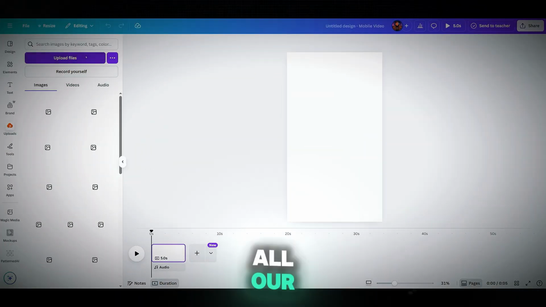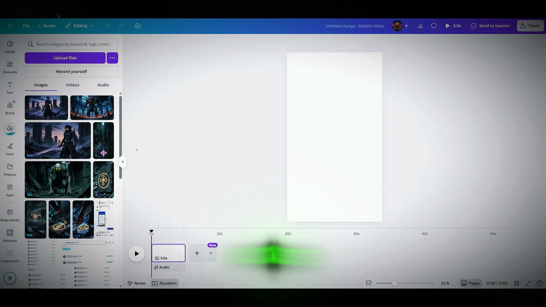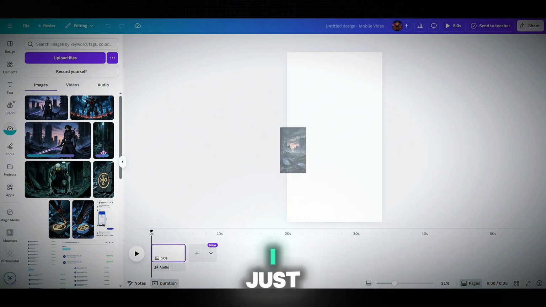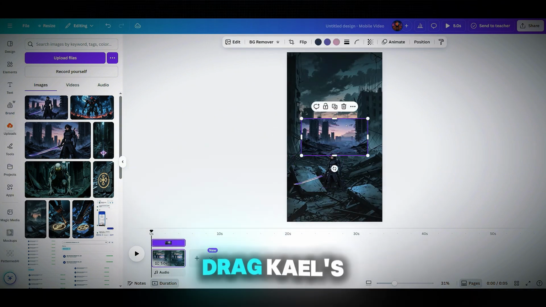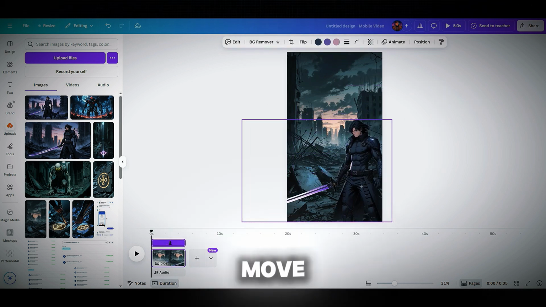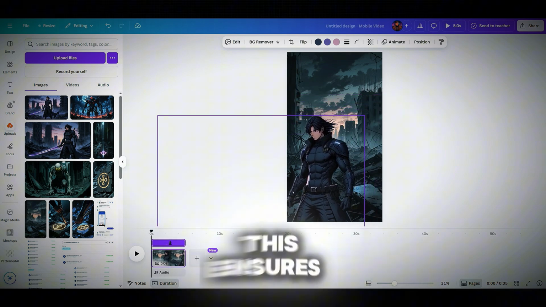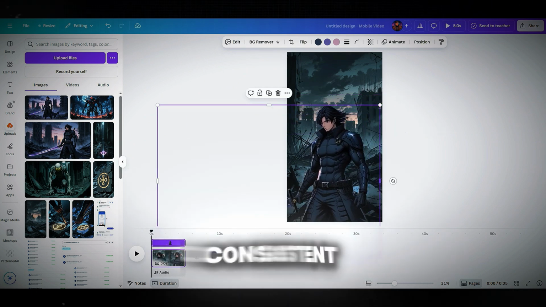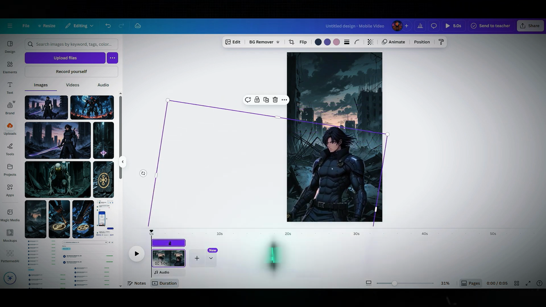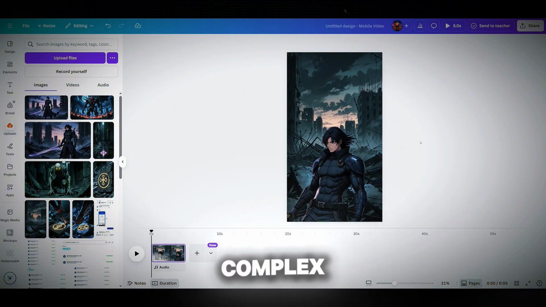We import all our isolated character images and our background images. This gives us ultimate control. For our first shot, Kael rising from the rubble, I just grab our background, then drag Kael's specific image right on top. I can resize him, move him, place him exactly where the narrative needs him to be. This ensures Kael looks perfectly consistent and perfectly framed in every single shot, something traditional AI image generation struggles with directly when trying to do complex scenes.